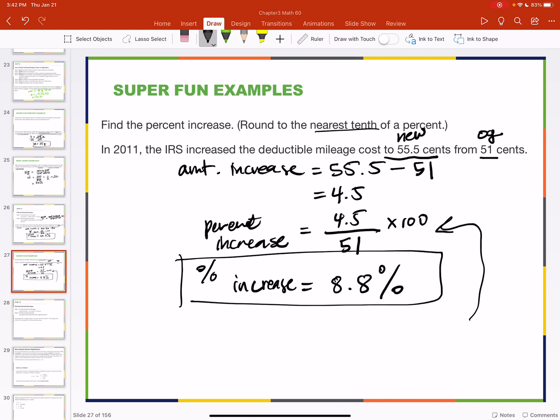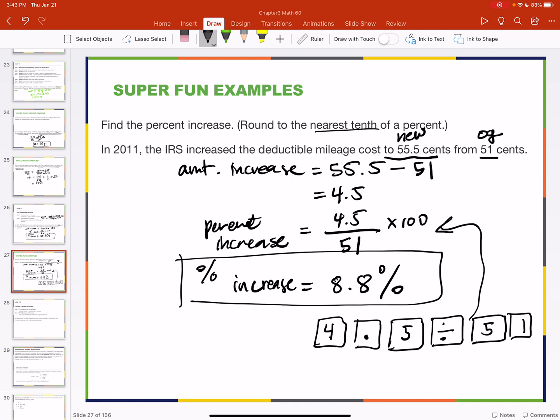So if some of you are like, hey, how do I enter this in the calculator? If you want to speed up your homework, you would hit 4, then you'd hit the point that is underneath the 3, and then you would hit 5, and then you would hit the division symbol, and then you would hit 51, right, 5 and 1, then you would hit equals, and then you just go ahead and hit times, and then type in 100. And then you would hit equals again. The reason is because when you hit equals and then you hit times immediately, it uses the answer. Okay? So try it out, see if you get the same thing.